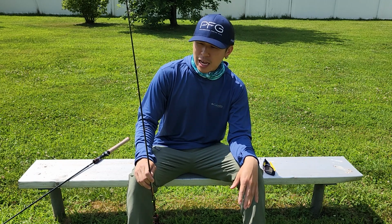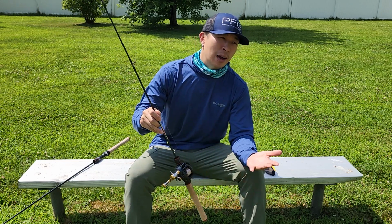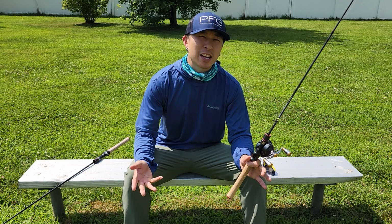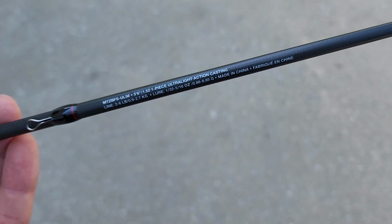But yeah, I think if I were to put the drag down, I could still use it for some treble hook application. But it's gonna be a little bit trickier. But I think any experienced angler should be able to handle that. But yeah, let me read some of the specs for you guys.